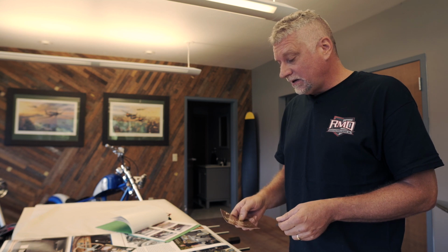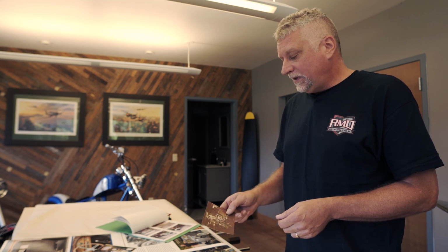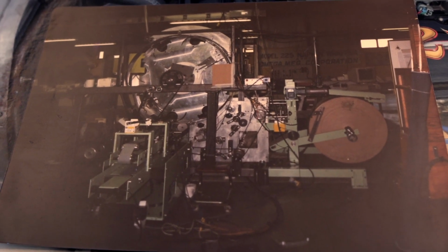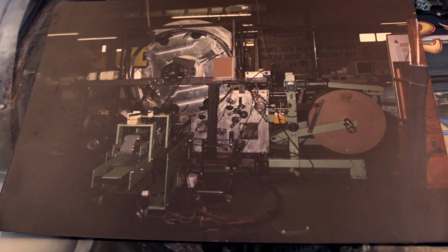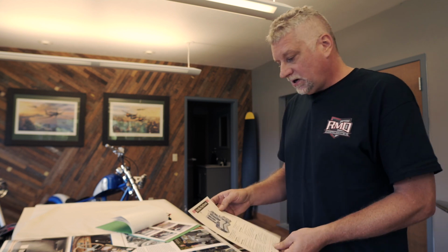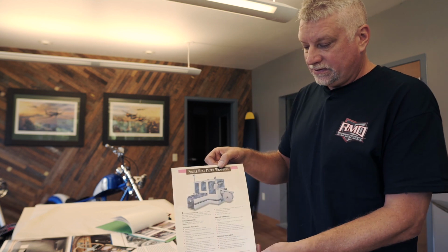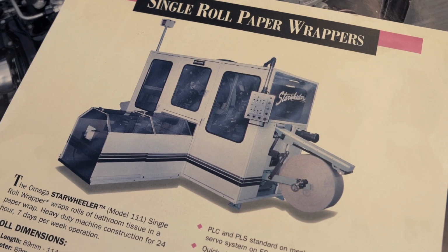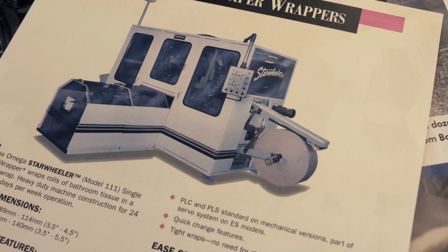I kind of cut my teeth at the first company I worked for, and we made high-speed wrapping equipment, packaging machinery, and learned how to do electrical work, hydraulic work, pneumatic work, machining, what it takes to build high-speed machinery. But the same techniques are used in building that type of machinery that's used in building this machinery out here. Here's a couple of my claim to fames. That machine I kind of designed, almost 100%, well, concept-wise 100% myself.